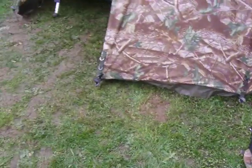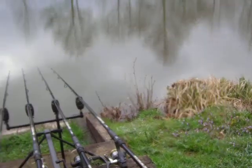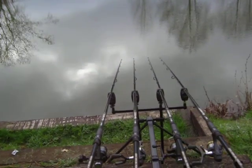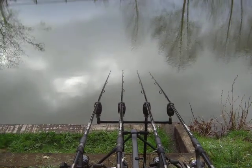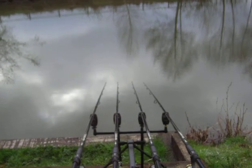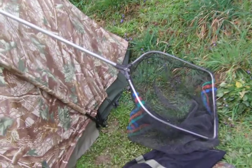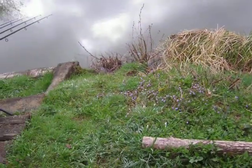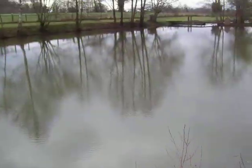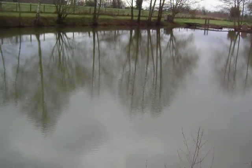I'm not even going to show you what happened to my landing net. Let's put it this way, it's not my normal one. I forgot the handle. My mum has a nice handle. Sorry, she has a large net, because she's rural, so she uses it for catching the chickens when she has to. So that's the chicken net over there. It's got a huge depth on it, so I'm not worried about slipping a carp into it. So if I catch a 50 I may have a problem. But it's not like I could have nipped home because my girlfriend always drops me off.